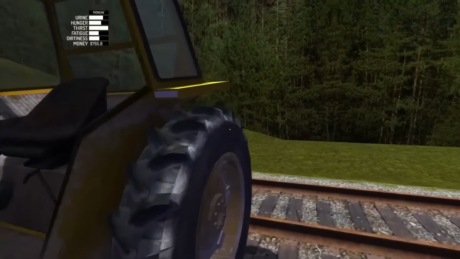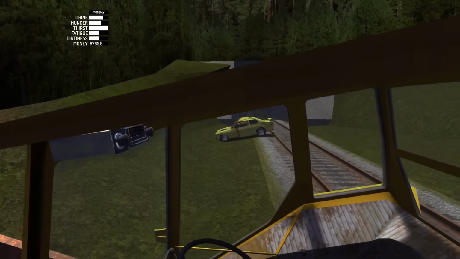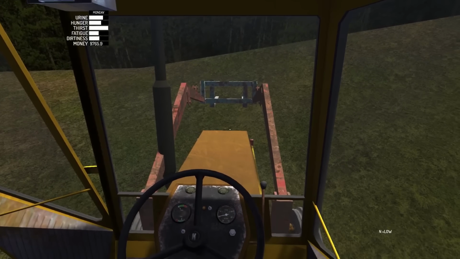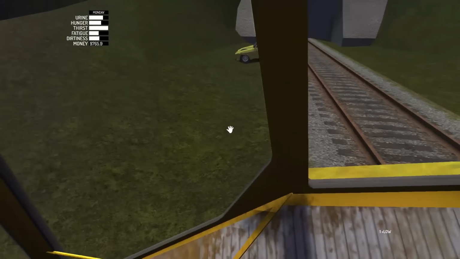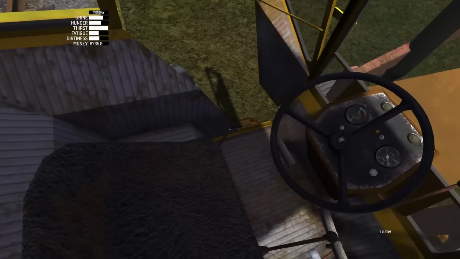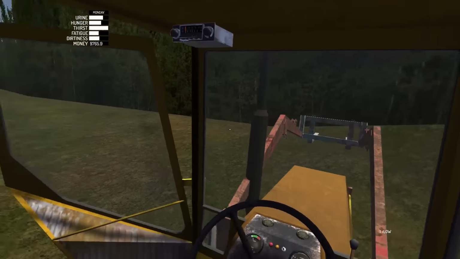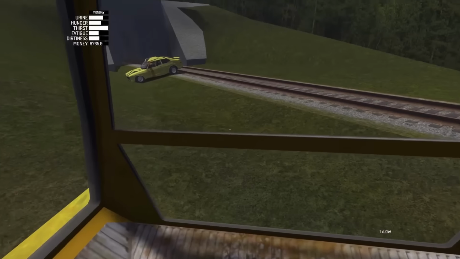You know what? Let's hop in it real quick, and I gotta get going here before the train gets back. Come on, get in drive mode, and let's go. Move off the tracks. Oh crap, it's stuck. Oh no, parking brake. Come on, parking brake. Release. There we go. All right, we are safe here.